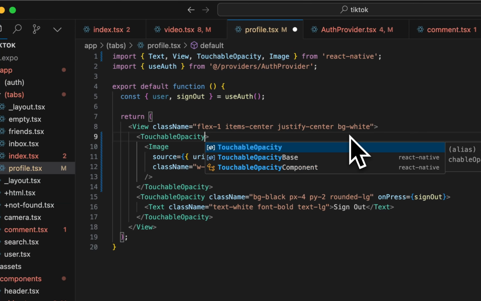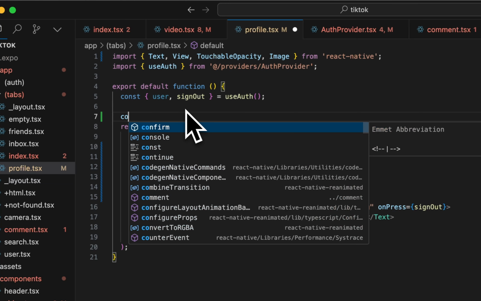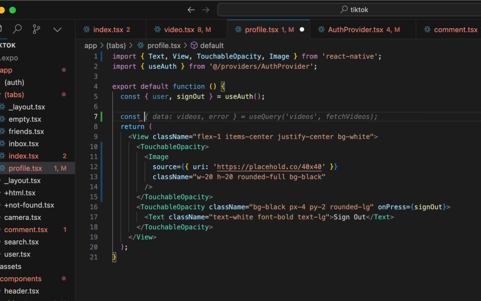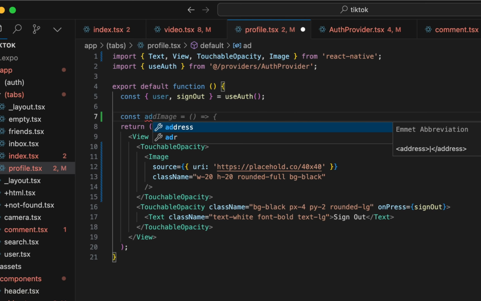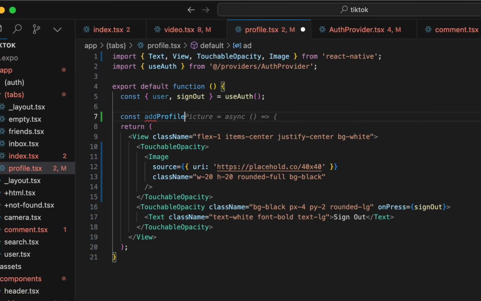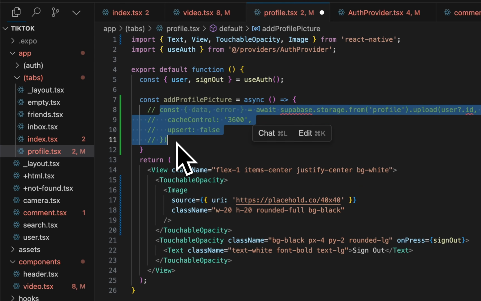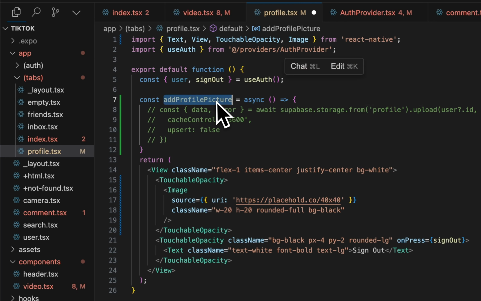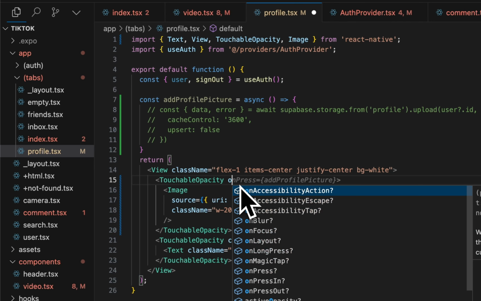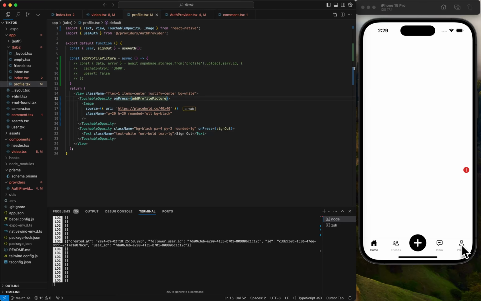Okay, so what we want to do is add a function like add profile picture. But we're going to come back to that in a second. So add this to onPress. Okay.